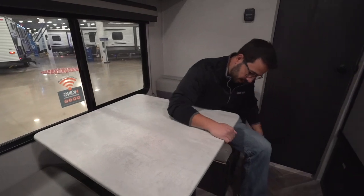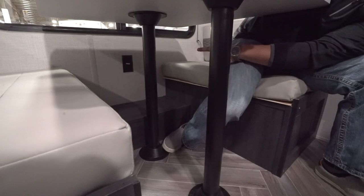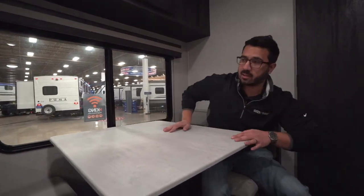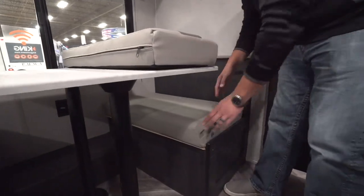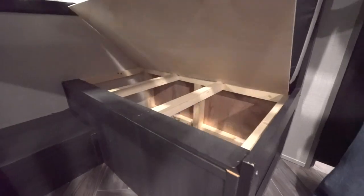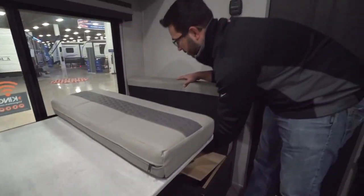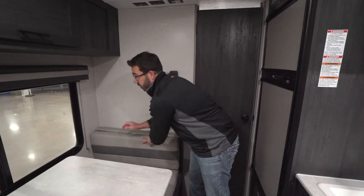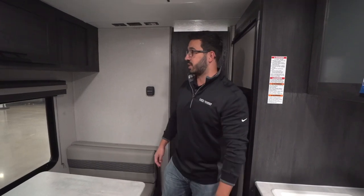Now, this table itself — if you take a look underneath, you have the legs here, so you can remove them. Right over there you will see an electrical outlet, so if you need to plug anything in and use this as a spot to work on a laptop or tablet, you can. There is storage underneath the seats here too. I'll remove these — you can see those are Velcroed on. If I lift this up, you can see you have storage on both sides. Not a ton, and of course you have the supports going across, but the fact you do have storage is always great, and you do have that on both sides.